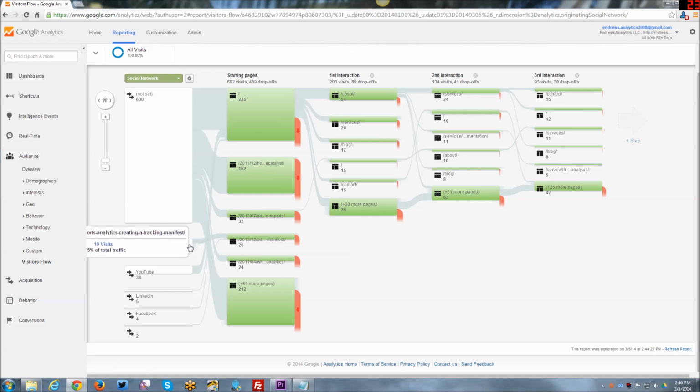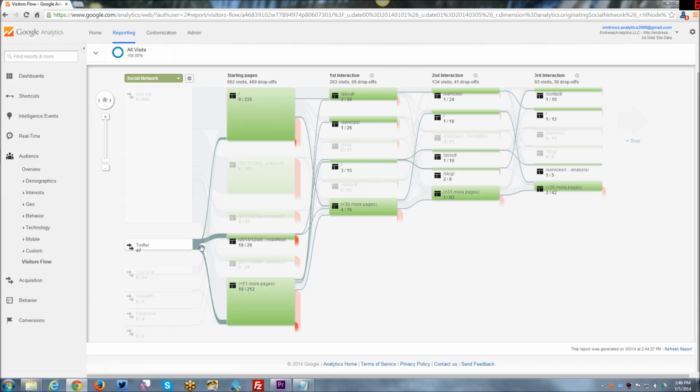Twitter, I'm not surprised, is my top one because that's the social media medium that I use the most. And one of the nice things is if I use the left mouse button, I can click on this and I can highlight traffic through here. I can view only this segment, or I can do group details. We'll take a look at highlight traffic through here. So here you go, and it now grayed out the various traffic from other sources, and is focused on Twitter.